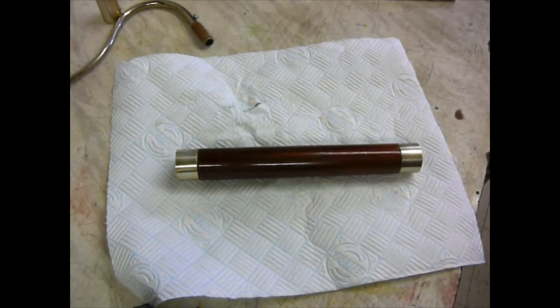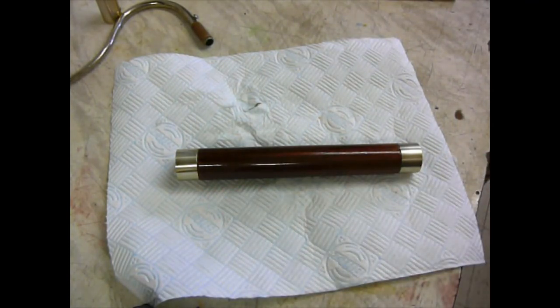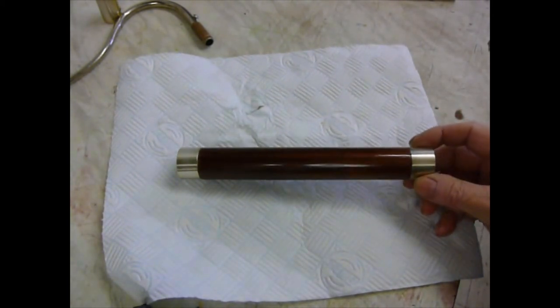But to also make it look more realistic, the idea was that it would look as though it should be there, as though it's part of the instrument itself. And anybody who doesn't know what a bassoon looks like would think that it is part of the instrument itself, because the other end has these ferrules on and it matches. The only thing is, when I made the ferrules, they're made of brass, and all the metal on the instrument is a white metal or nickel plated or something like that, and so the ends, I've silvered them.